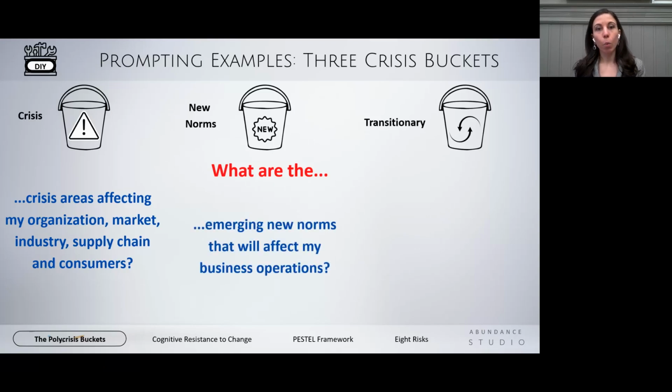And then, what are the emerging new norms that will affect my business operations? So for example, when it comes to demographics, you can say, what are the emerging demographic trends that will affect my business operations?